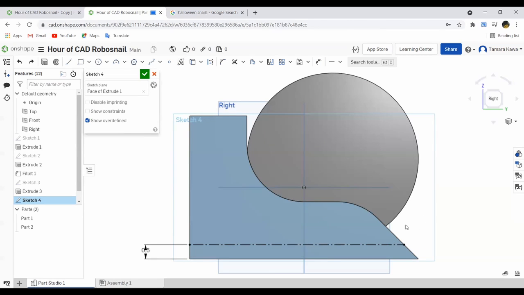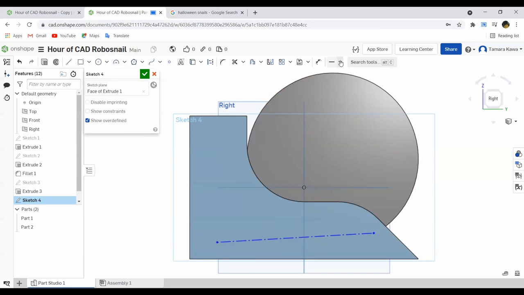I'm going to show you one other thing that I've been noticing with a few of you. It's not a problem. It's actually a great learning opportunity. So I'm going to delete this line real quick. So let's say I didn't really touch these two endpoints right here, and I just sort of like that. Let me just turn that into a construction line. Okay. So let's say for whatever reason, it's not letting me touch this line.